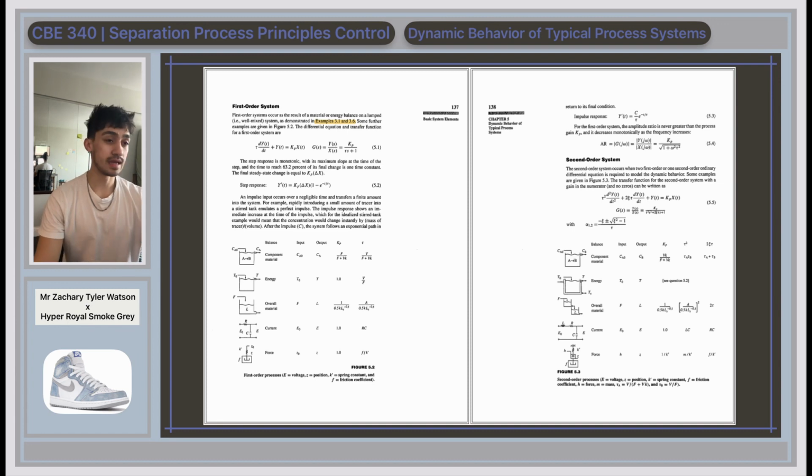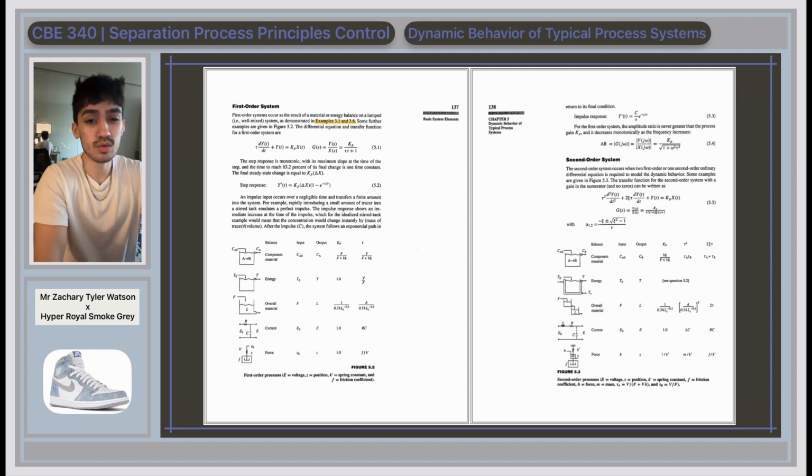And then here we end up saying that it's just kp over the square root of 1 plus w squared tau squared. If we take a look at equation 5.1, we were given the transfer function in terms of the Laplace domain, and once we switch the Laplace variable s to equal j times w, we turned it into equation 5.4. But notice, there is no j, there's just w. And also notice that it has a square in the denominator, but it also has an encompassing square root of that square. These are just amplitude ratio fundamental principles. This is the function you're supposed to use for a first order system.